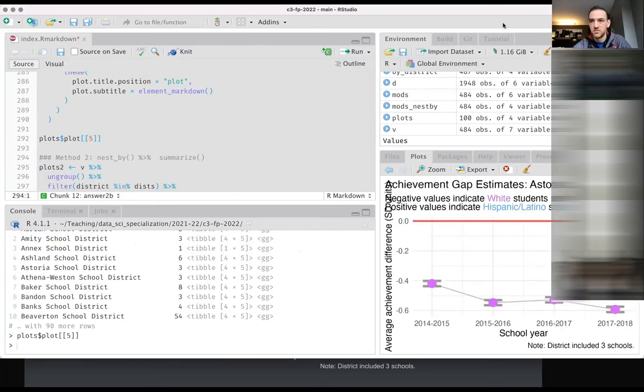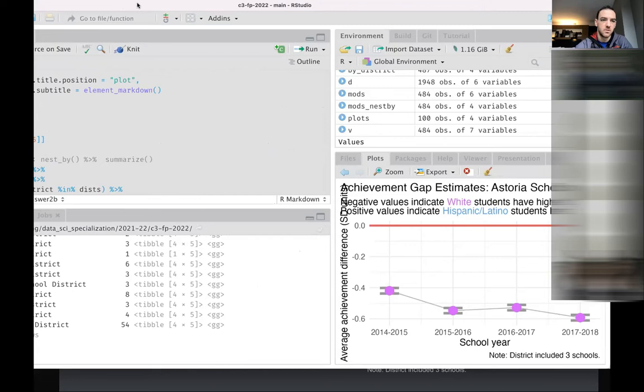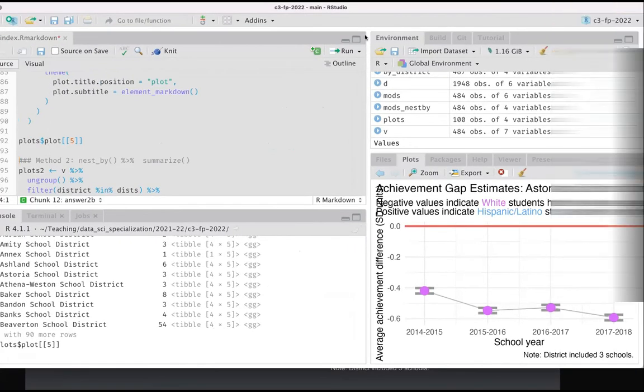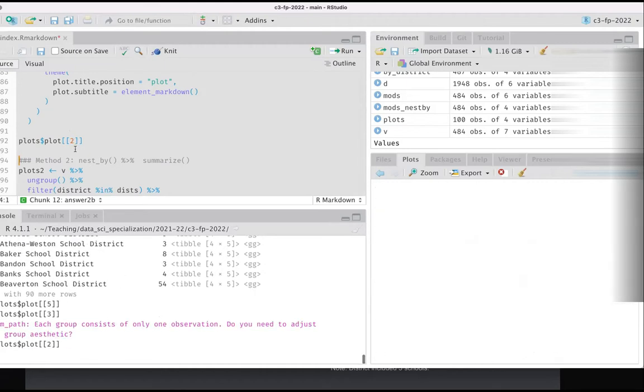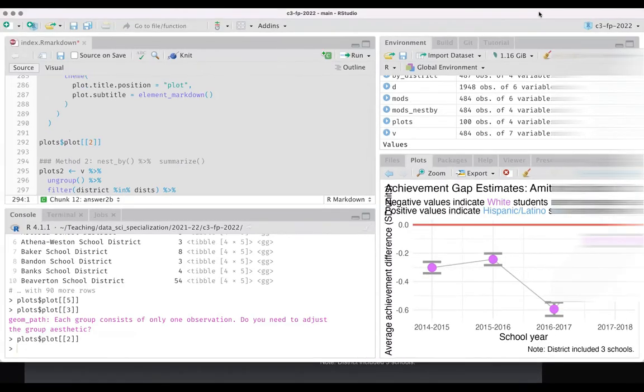Okay, and it looks like that. Or we could look at, let me move this again. We could look at the 3rd one. And that's just one of them apparently, so that's less than ideal. That 2nd one. Okay, there we go. Questions?